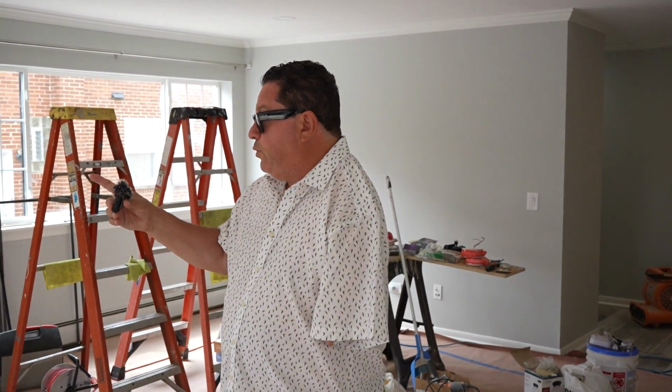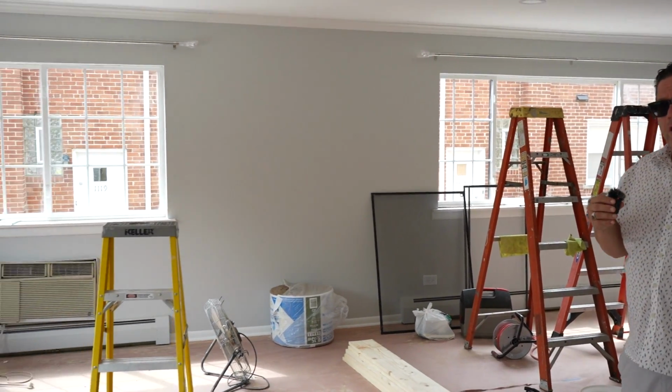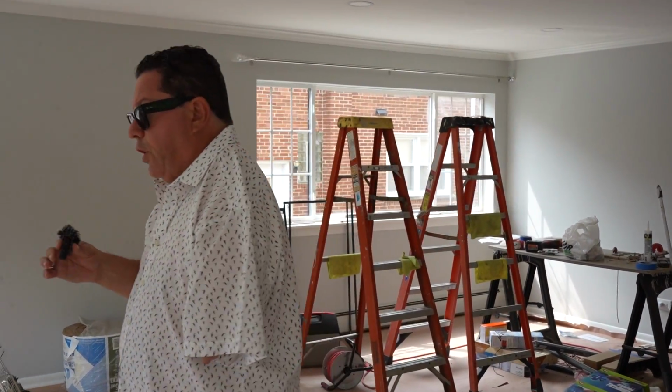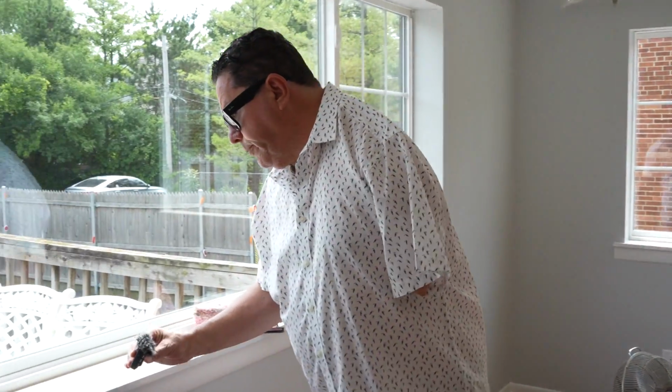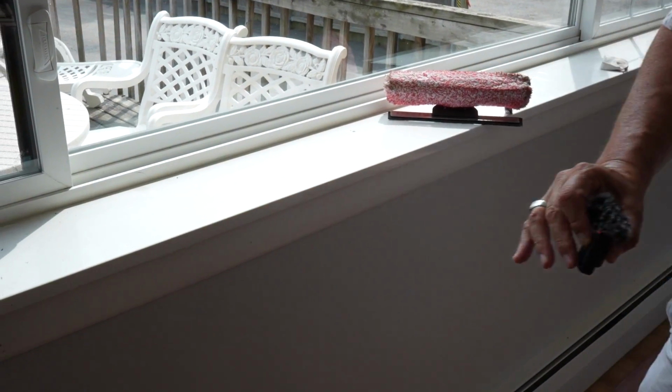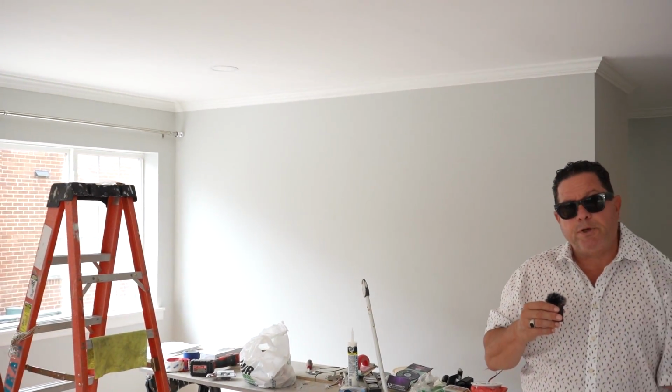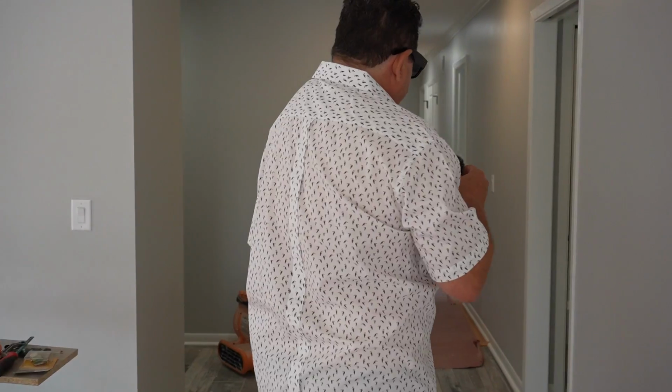As we know, all the windows and doors in this unit are new, all installed. We put in this stone windowsill as we talked about before, and underneath it's all trimmed out and looks really sharp. We also put in additional can lighting, as you can see on the ceiling, to modernize this, and crown molding to make this building look really sharp, because this is a B plus building in a class A area. Now let's take a walk through into the kitchen.